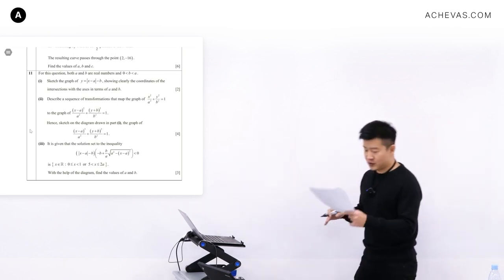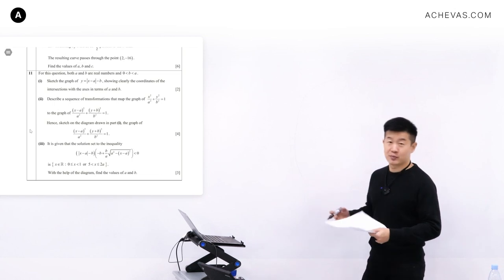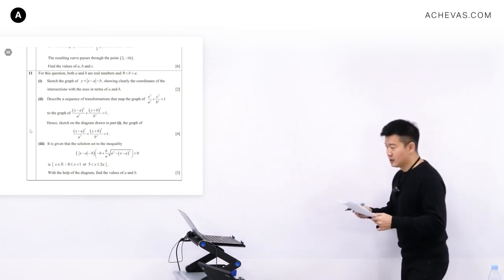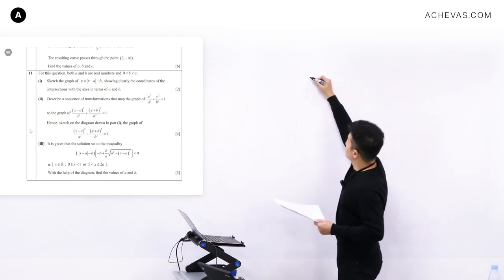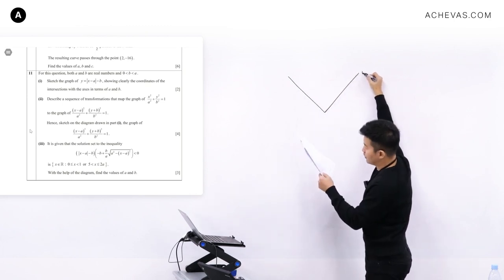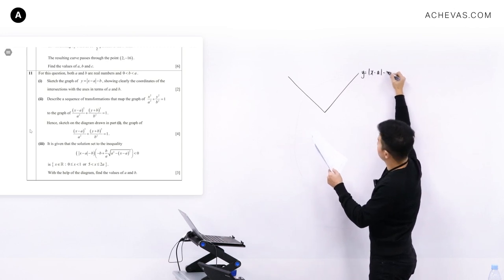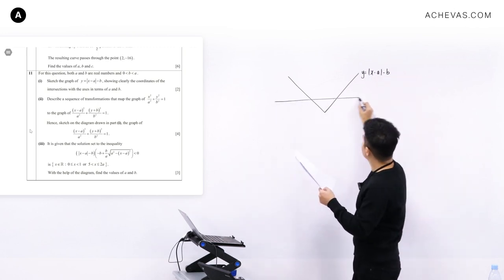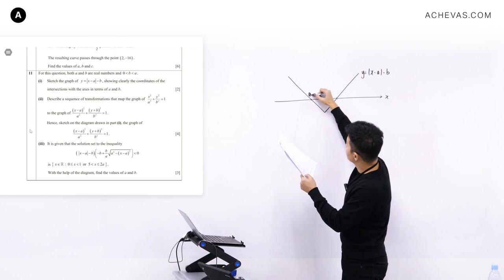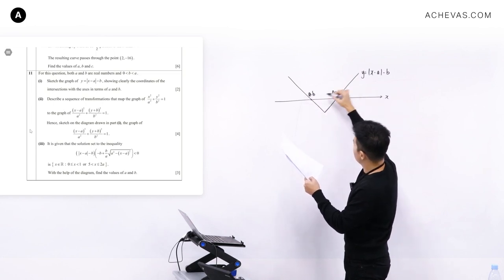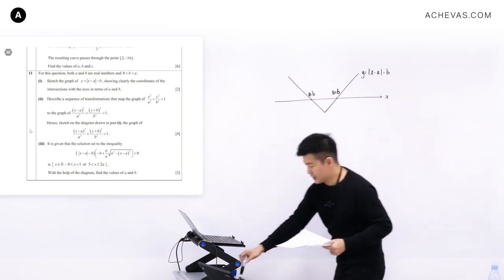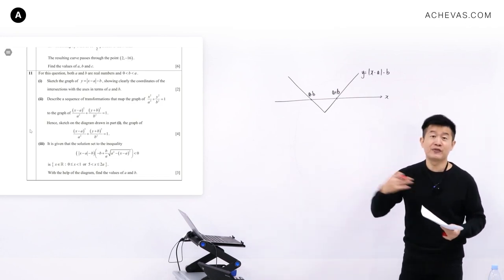But coming back to this, for question number 11, part one, we are supposed to sketch that graph. It's already sketched in the solution. So in the solution, you have this: sketch the graph of y equals modulus of this minus b. And this graph intersects the x-axis at two points, one at a minus b, the other at a plus b. Then after that, you are supposed to sketch another graph, a transformed graph.